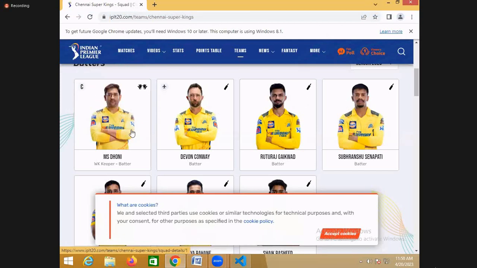It means each card is one box. Yes, each card is one box. And this box has some space. Can you see the spacing or not? This spacing is called padding. And this is called the border.